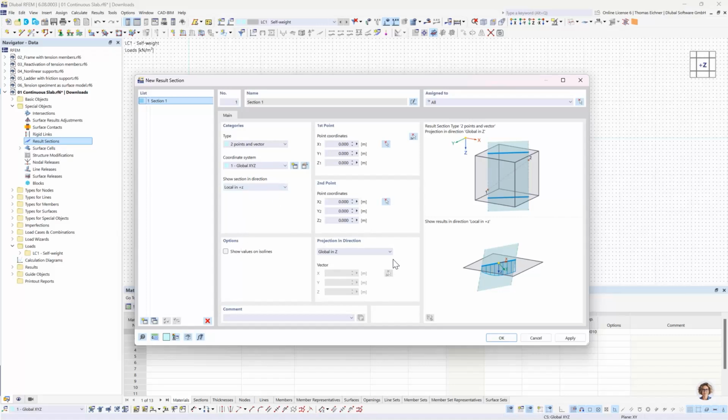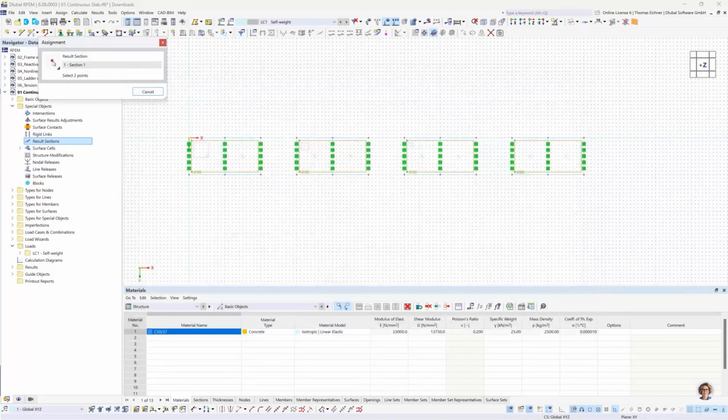Gladly for us, this Z direction is just fine, and we can go with all this predefined stuff. The only thing we need to define is from where to where does this section go. So kind of the boundaries of this section. And for this, we will use this 2-point selection right here.